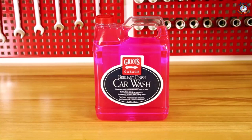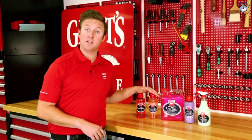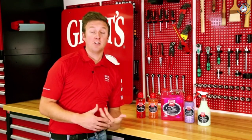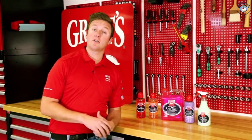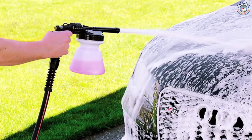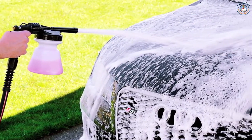The last of our traditional washes is Brilliant Finish Car Wash. This product actually splits the difference between these two other traditional washes in that it has brightness enhancers that affect the finish in a positive way. It is a lower concentration, however higher sudsing formula, which makes it ideal for pressure washer application or foam gun application.